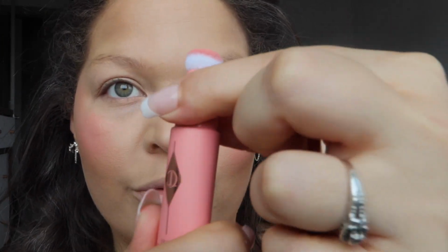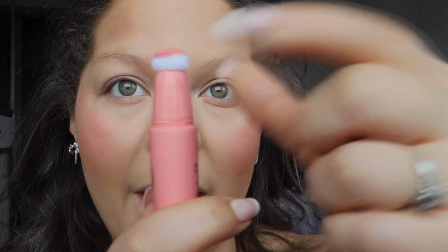Don't forget with Charlotte Tilbury products, close your cap back. Twist it back, closed, or you will have a big pink liquidy mess. Oh, I'm glad I got to try it. So in person, this is a little too much blush. Like, if you're looking at me, you'd be like, what are you blushing about? I'm not. It's Charlotte Tilbury. But this side of my face, I'm just feeling is not it today. So let's look at this side. She's very, very pink and poppy. Pink Pop is a good name for her.